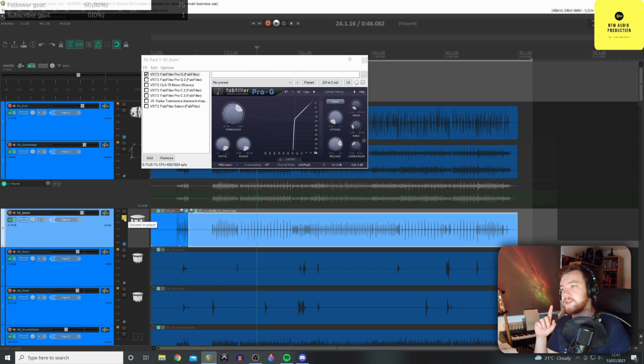Another parameter which is actually really useful is the hold parameter, if you have it, which you can see right here. The hold parameter is very similar to the release. It basically forces the gate to remain open for that length of time. Now this can actually help a lot if you're having a problem with your ends trailing off.